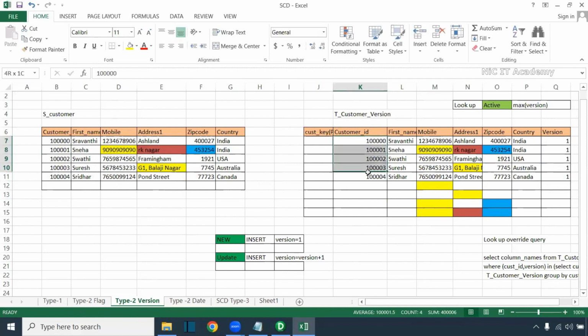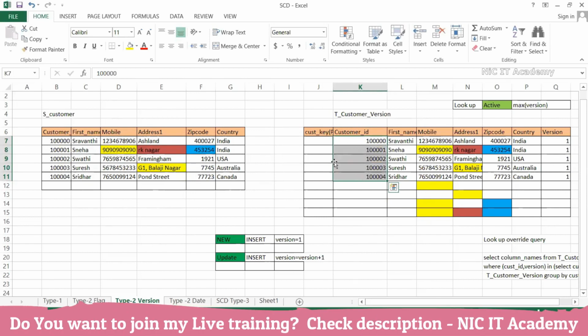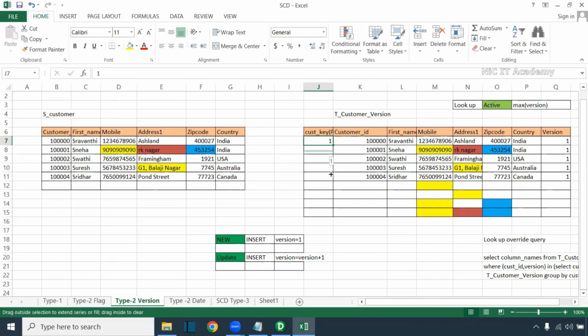To identify each record uniquely, you can use customer ID, no issues. But I will also generate a surrogate key here, a unique code, by using a sequence generator. If you want, you can create it using a sequence generator. You may have duplicate records here, which is why we have one more key column to identify each record uniquely.